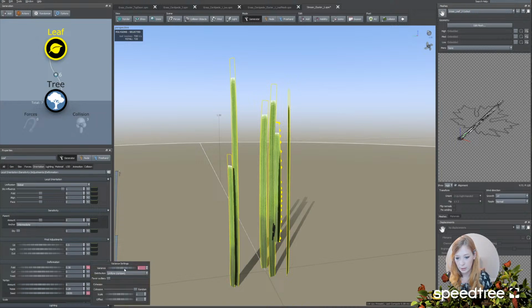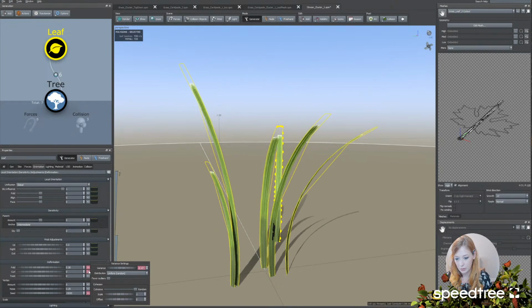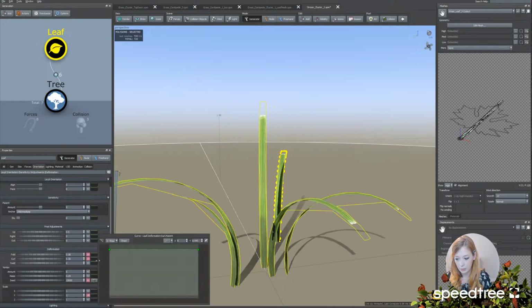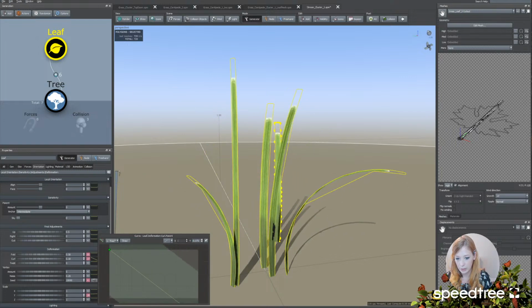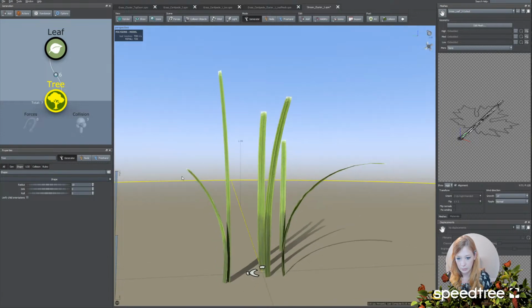The curl is going to give it that bent grass back and forth face. I like to bend them out. You can do one direction and then kind of use the curve to pull some pieces back straight. It's a nice way to do that. So we've got some up, some down.